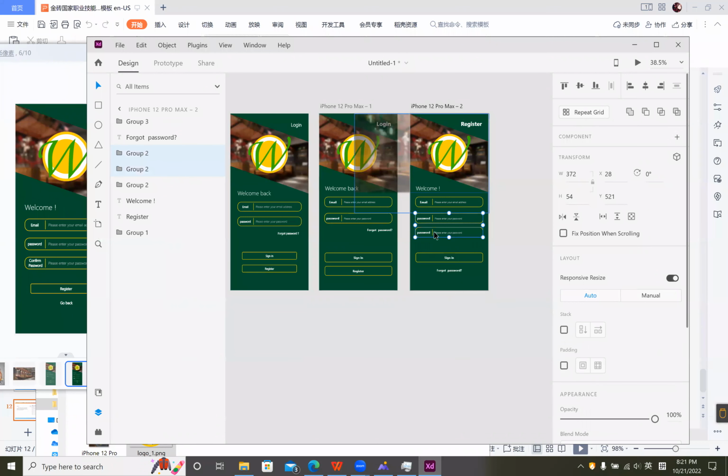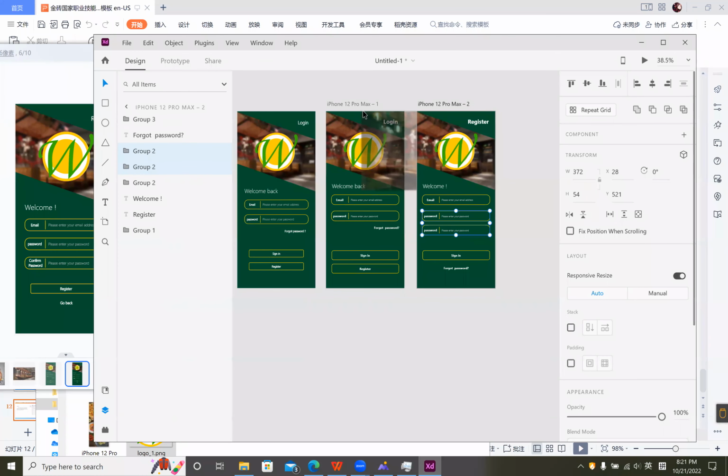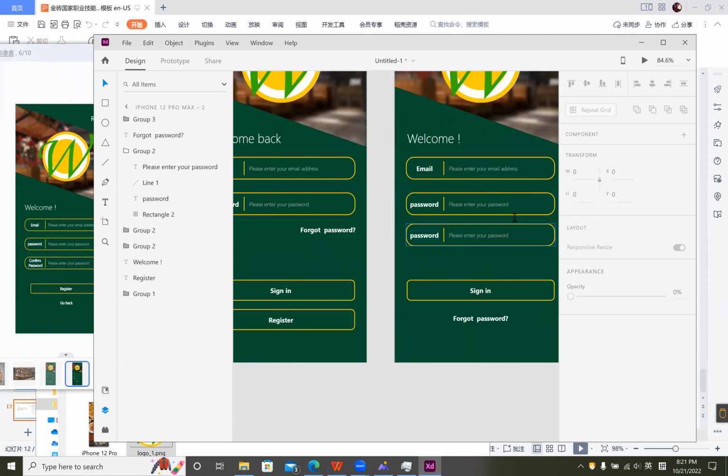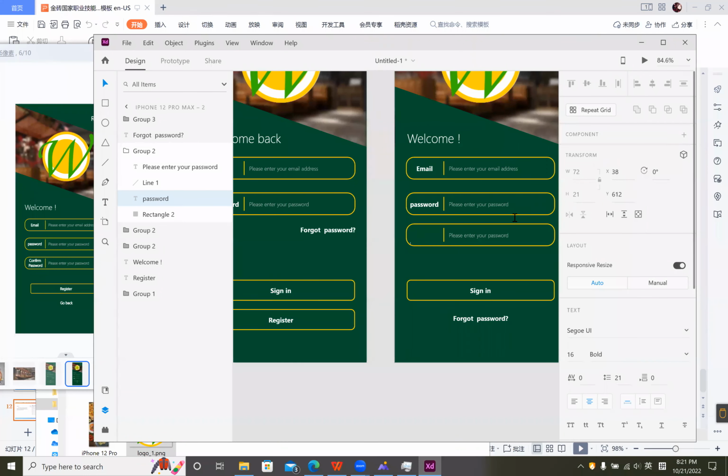Then we copy the password box here. This is to ensure your password is right and not random.